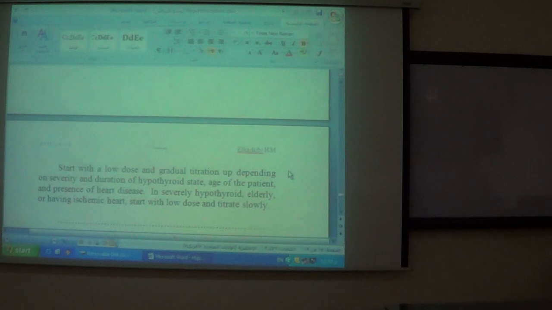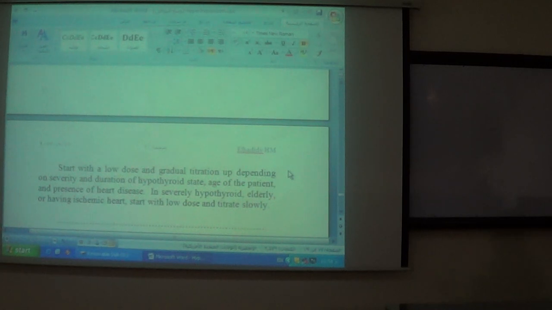There is no problem. On the other side, if I have an old patient, 70 years old, or a patient with ischemic heart disease, arrhythmia, AF, hypertension, diabetes, etc., I should start with a low dose, maybe 50 microgram. After 1 month, I measure TSH. If it's still high, my incremental dose is 25, so 50 becomes 75. Yes? So the old patient, the cardiac patient, I should be very fastidious, very careful, very kind with increasing the dose of thyroxine. Because if I give higher, intolerable doses for this patient, I may precipitate heart failure.